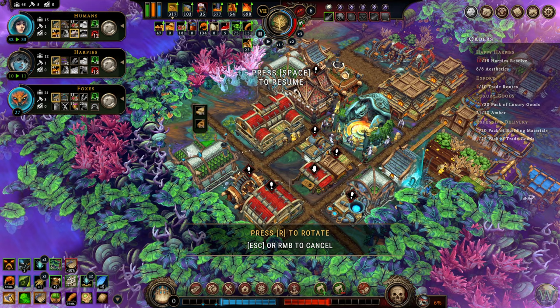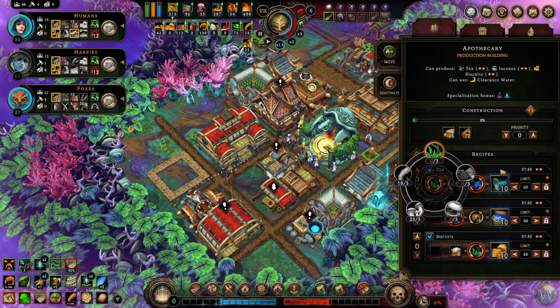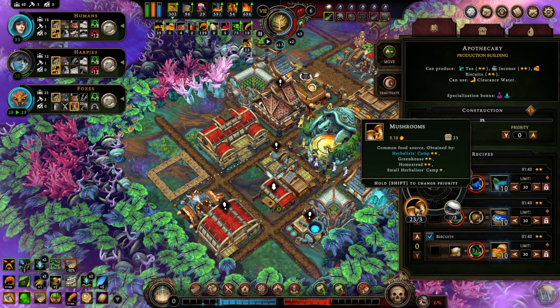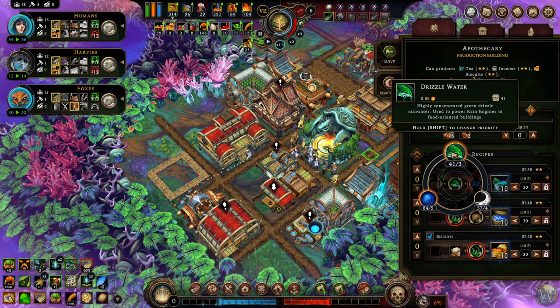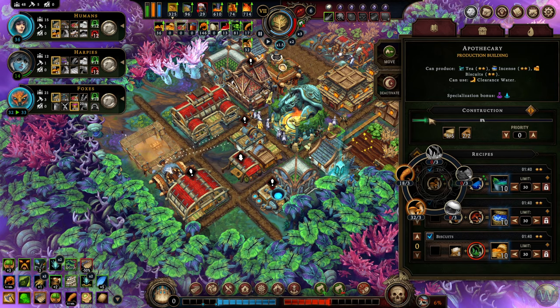I want to put it over here. Get all the stuff. Let's do mushroom or root with the storm or drizzle water, and use the stuff which we don't have any more of. Definitely making bug incense here. Sadly, we can't make bug tea anymore. I know Pete is gonna be sad about that one.